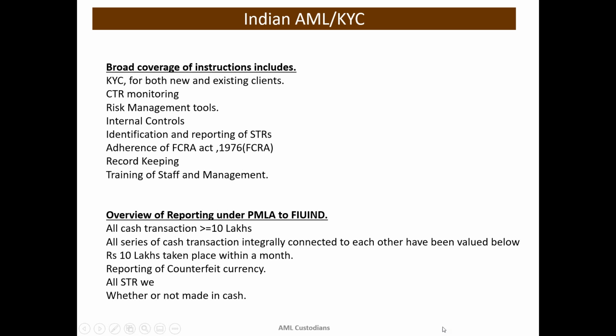So basically, RBI generally gives a broad coverage of instructions, and within those instructions, individual financial institutions can also have their own guidelines. The broad coverage of instruction includes that you should know your customer. So there is a KYC document requirement for both new and existing clients. Generally you identify a person by identifiable documents issued by government authorities. He should have a proper identity and address proof. So you should have a proper KYC while onboarding a client, even for the existing client. Depending on the risk of that particular individual or account, KYC needs to be revisited again and again.